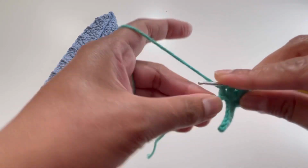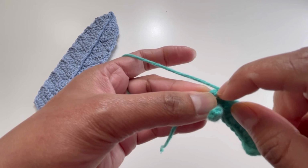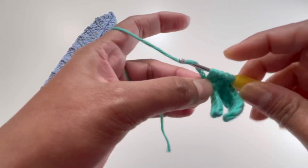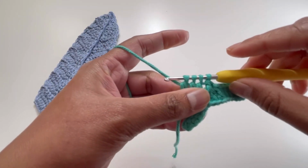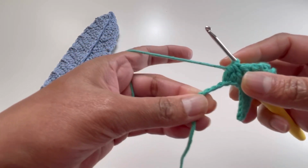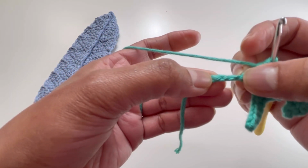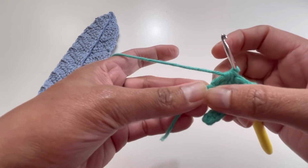And for the last time, yarn over and insert your hook into your third chain. Grab your yarn, yarn over and pull your yarn through 2 loops. And here again, you're going to have 4 loops on your hook. Now yarn over and pull your yarn through all your 4 loops like this. And now for the next 3 chains, we're going to do 1 double crochet into each chain.